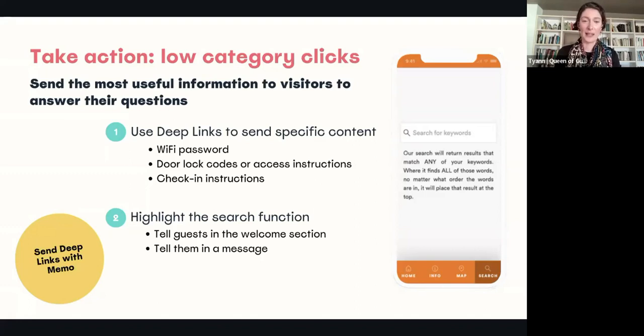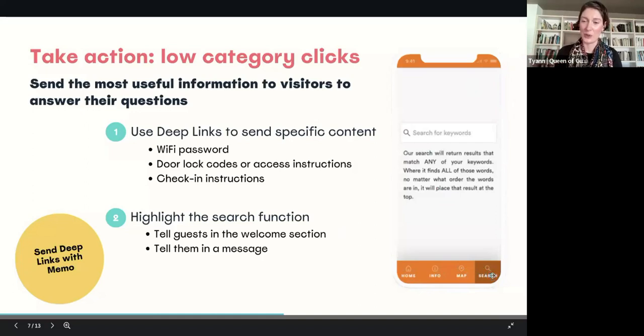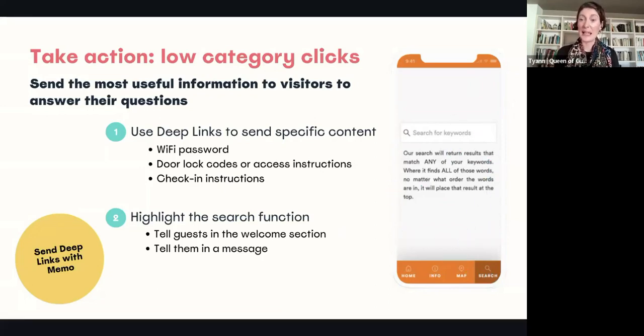And the next thing is the search function. So a lot of people don't know about our search function, which is a shame because it's really cool. So if you look at the image we have here on the right, there are 4 tabs in the guest view of the guidebook. At the bottom, you have the home tab, the info tab, which takes you through to the guidebook sections, the map tab, which shows you all of the map and the map pins, and then you have the search tab. And this is what the guest will see when they click that. So the guest can type into the search box any word or phrase for something they're looking for. For example, if they're looking for check-in, you type in check-in, and they'd be able to surface anywhere the word check-in is used in your guide, and they'd be able to see the category or the subcategory and click through.